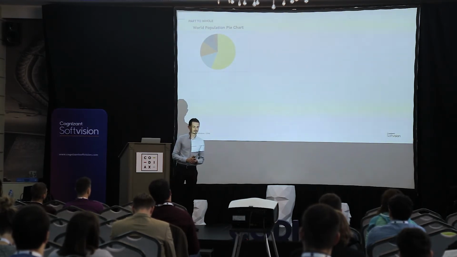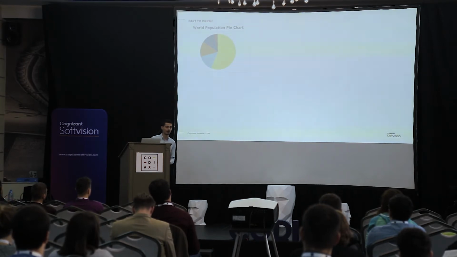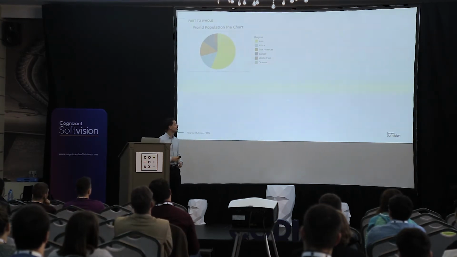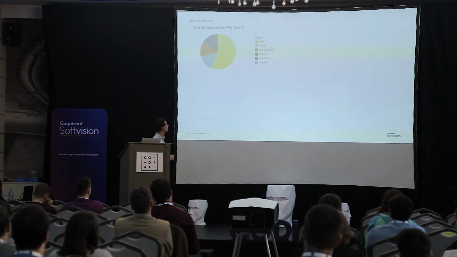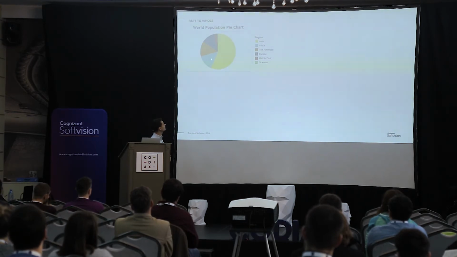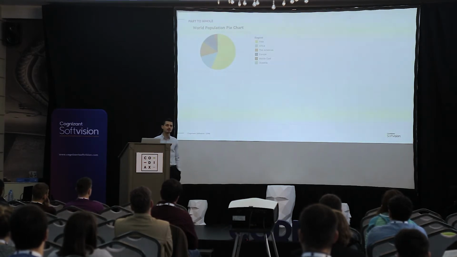World population. Okay, so I have the pie chart with the whole world population. I can see I have a huge slice here. Somewhere in the world is more than 50% of the population. So I need the legend to know where. Just imagine the entire process of looking back and forth from the chart to the legend in order to see which values correspond to which. And let's say I'm trying to compare Africa with the Americas. Which slice is higher? Which one has a higher population? Can you guess?